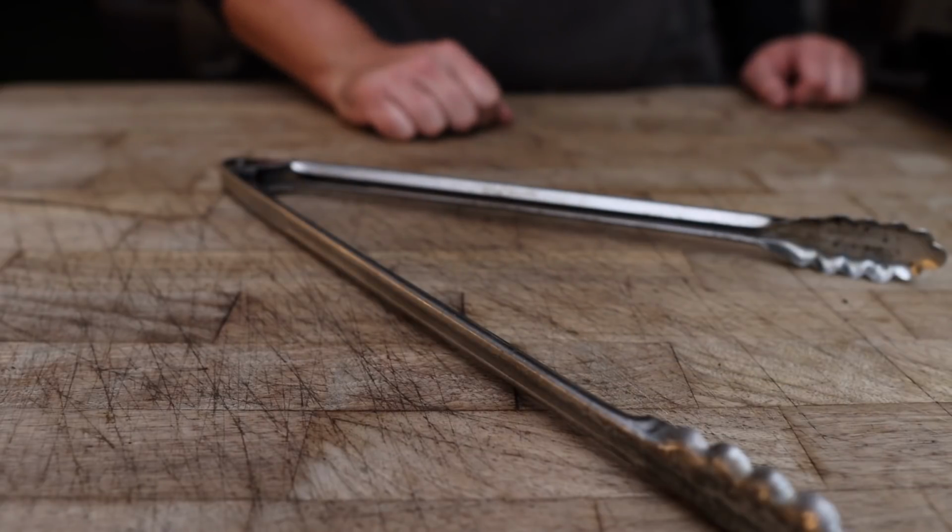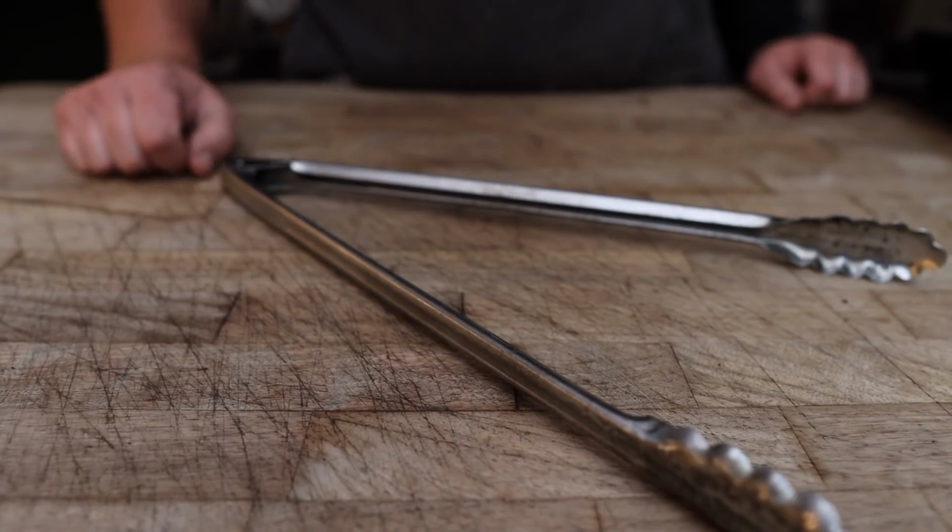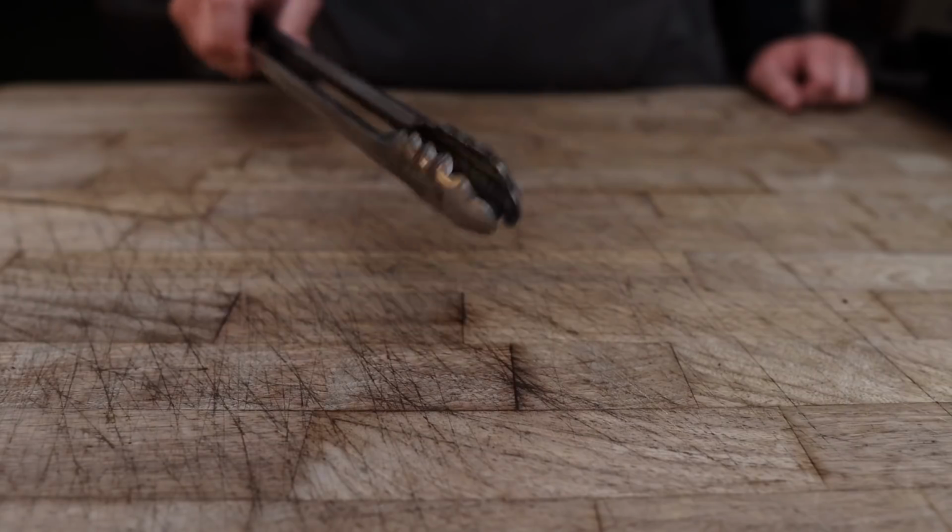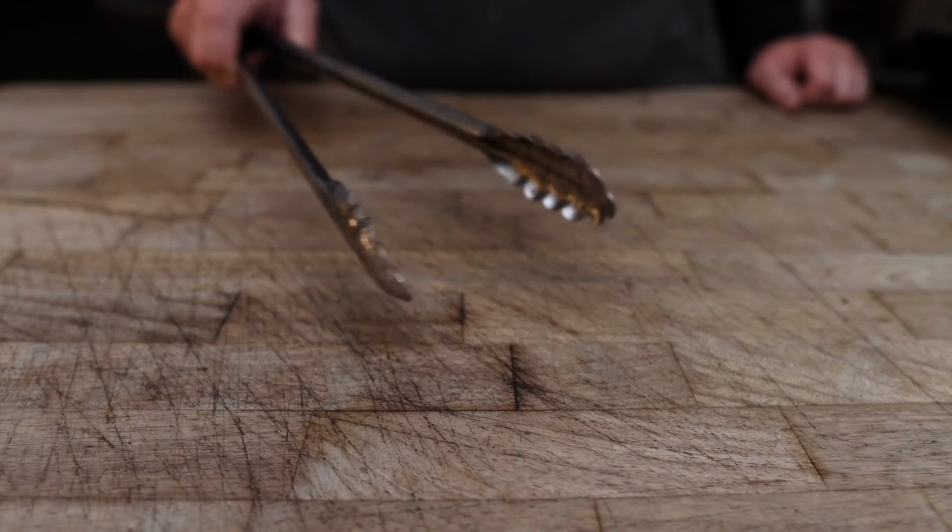A good pair of tongs. Just a nice cheap pair of tongs. Go to a restaurant supply store for pretty much all of this stuff, but a nice long pair of tongs saves your hands from burning. Nice wide grip, and they're great for clacking.